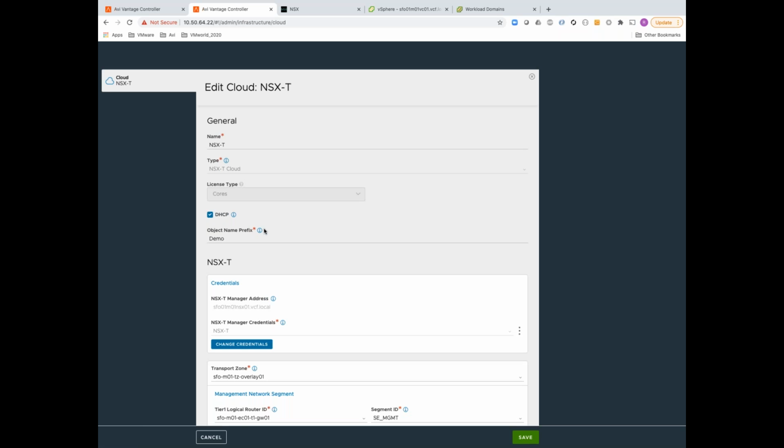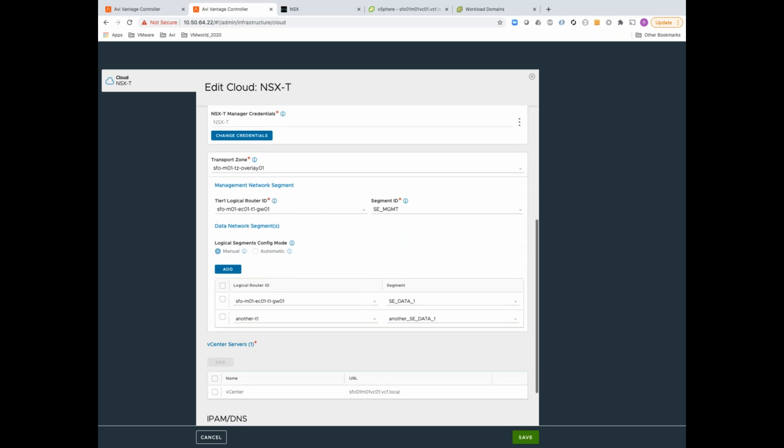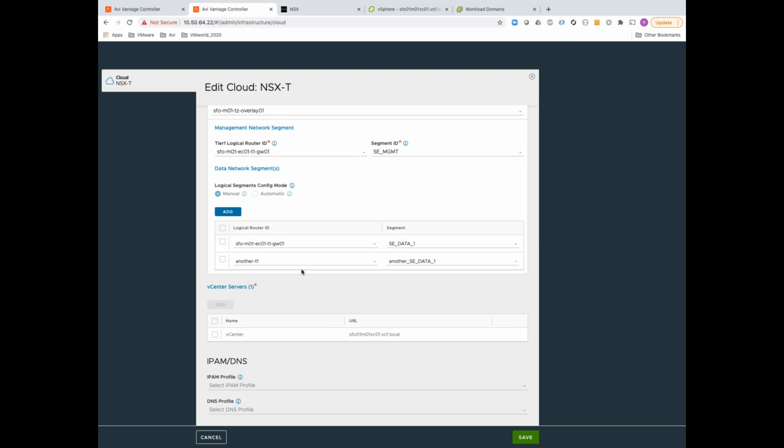In this NSXT cloud, we have connected it to the NSX instance with the NSX credentials. We have configured the overlay transport zone, which defines our virtual cloud. As mentioned, we are using the SE management connected to the T1 as the management network interface. And then we've added a couple of placement networks.